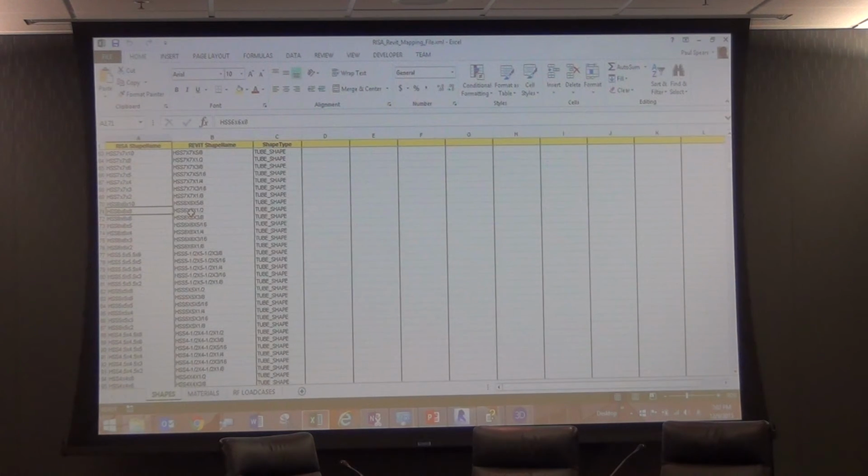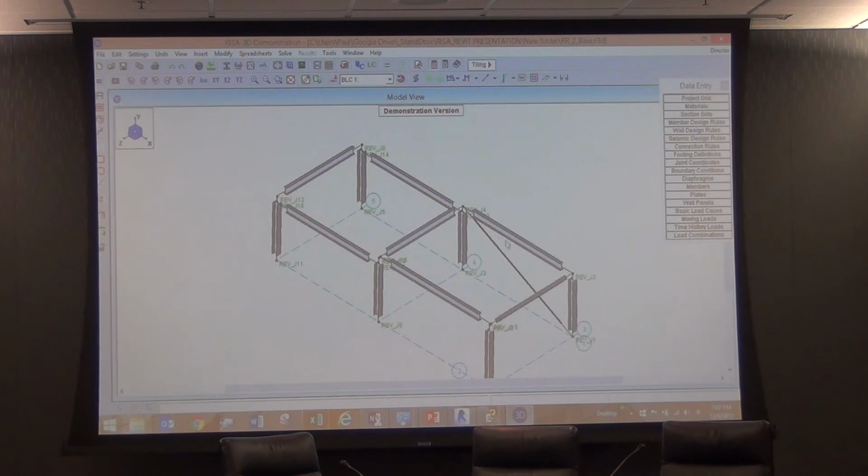Then you have to remember that you need to add an SP or something in there to identify that it's a special joist. Otherwise, you could create a whole other set of types of SP joists in your Revit file, and then map them that way. So that's the one thing I wanted to point out: sometimes you will have mapping problems, because it doesn't exist, or the naming's off a little bit.